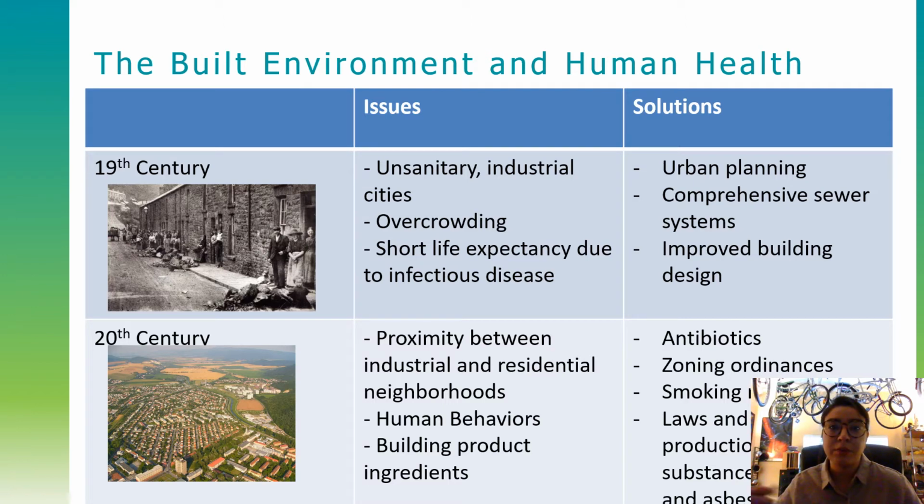So over time, infectious disease threats became less prevalent and focus shifted to the prevention of chronic diseases. And you see the shift occurring really through a focus on human behaviors and regulations on toxic substances included in building products. So we still see this now, right? We see smoking restrictions. You can't smoke indoors. You can't smoke within a certain proximity of building entrances. We see laws banning production with toxic substances like lead and asbestos that are still in place today. So we're moving more towards a lot of these chronic diseases.